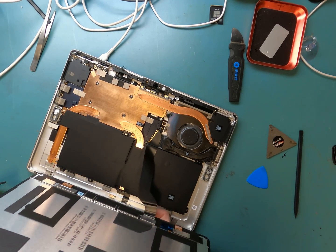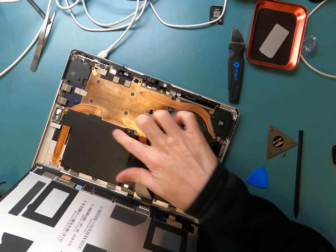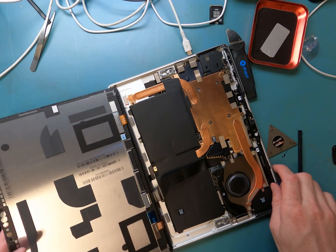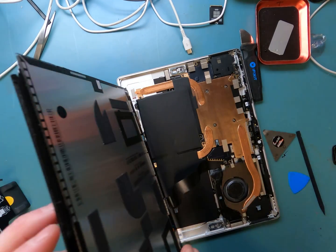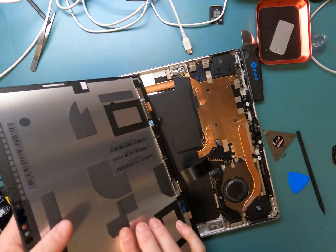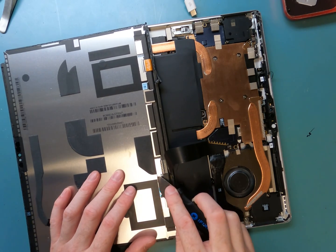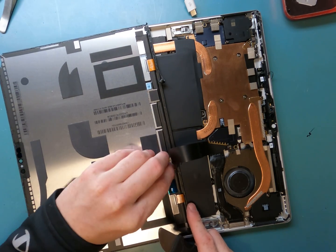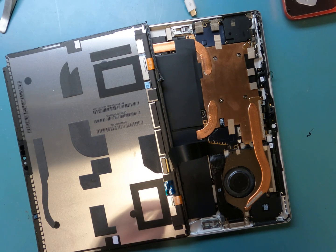Looking at how it connects here, I really think that they should put an SSD inside to have a secure place to put your data instead of only relying on BitLocker. This is amazing. So you're going to have to disconnect the flex cable on the back of the screen so you don't have to touch the motherboard at all. So grab our metal pry tool and we're going to pry off one of these metal brackets. They're a nightmare. And you're going to want this one for sure. Sometimes the other ones aren't so important, but this one's the most important because it's connected to the back of the screen. You want to put it back on in case they drop it.